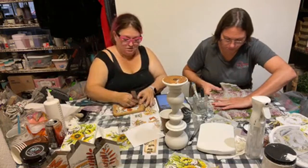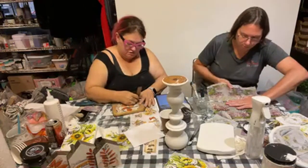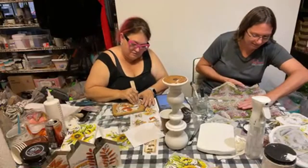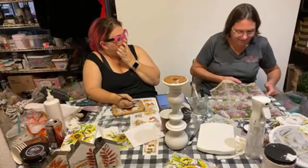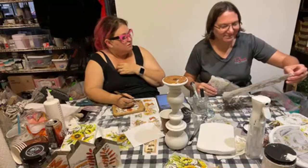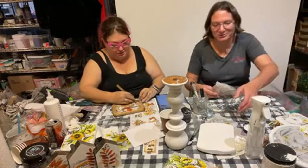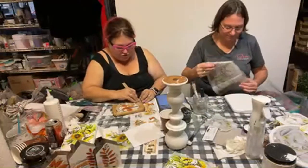I'm going to add some of these little bitty ones that were here. Just a corner. That's your inner Bob Ross. I'm gonna add just a little tree right here because it makes you happy. We were at Michael's the other day, and you were looking at something, and I was looking at the happy little mints. They had Bob Ross happy little tree mints.